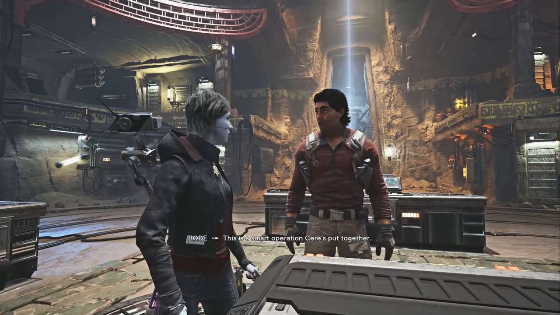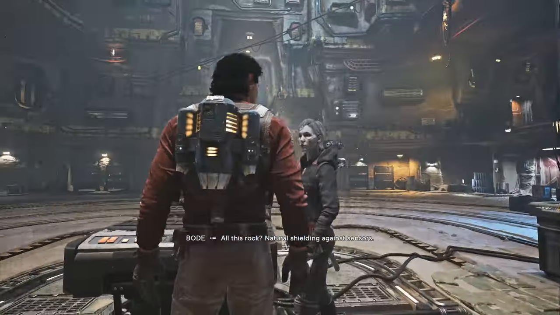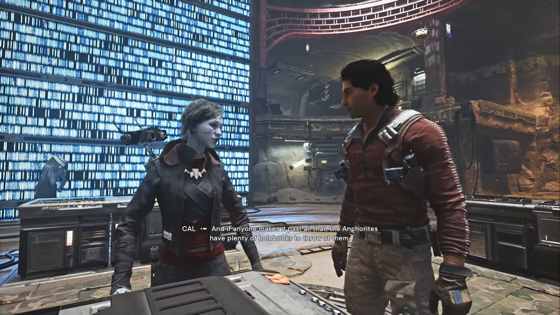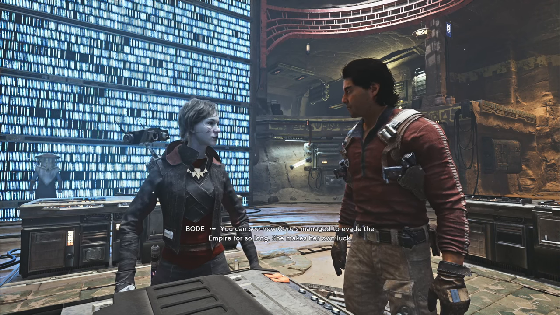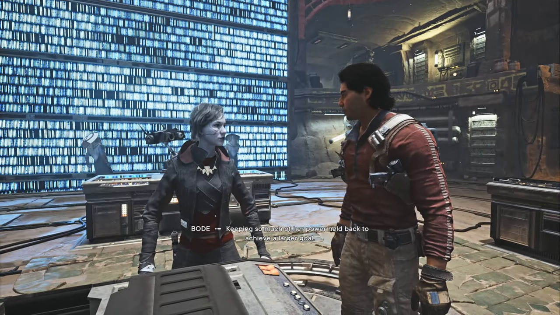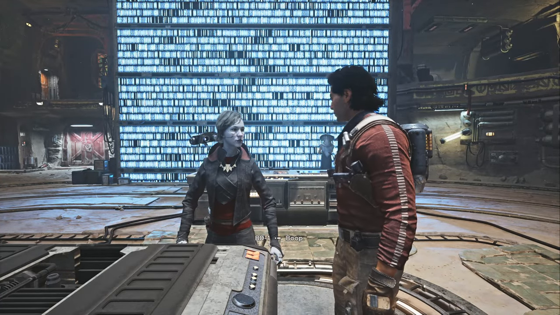This is a smart operation Seer's put together. Why do you say that? All this rock? Natural shielding against sensors. Yeah, and if anyone makes it past all that, the Anchorites have plenty of holo books to throw at them. You can see how Seer's managed to evade the Empire for so long. She makes her own luck, keeping so much of her power held back to achieve a larger goal. Yeah. There's definitely more to her than meets the eye. You two have that in common.